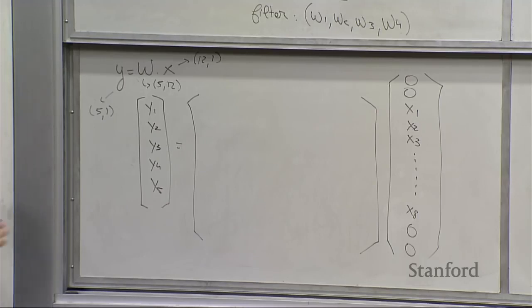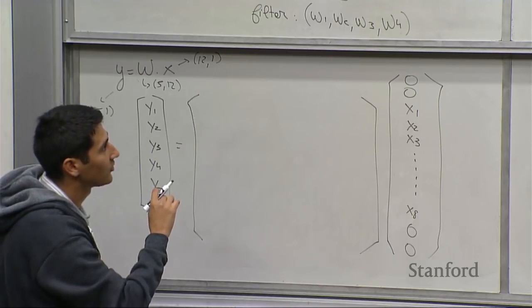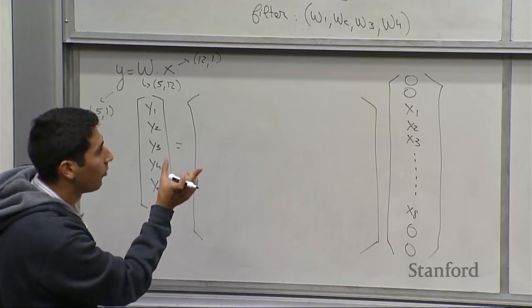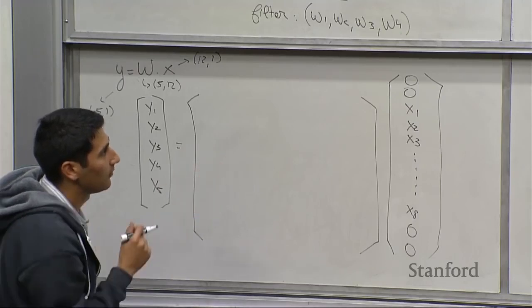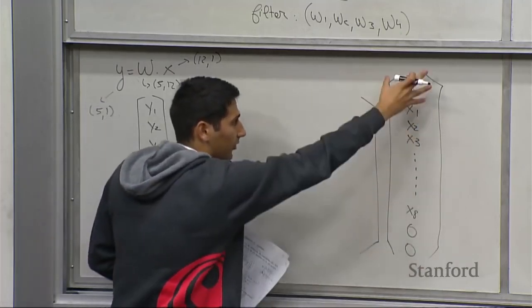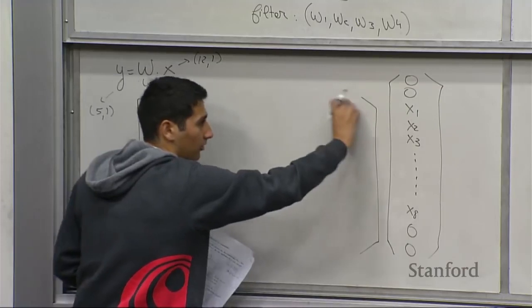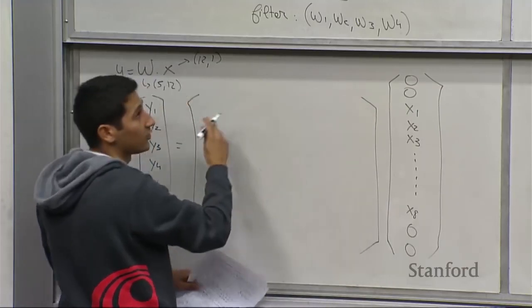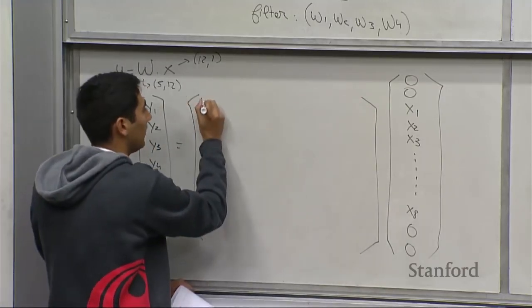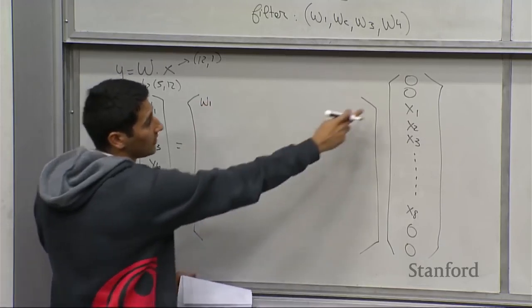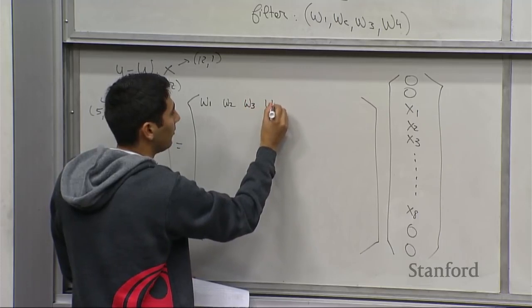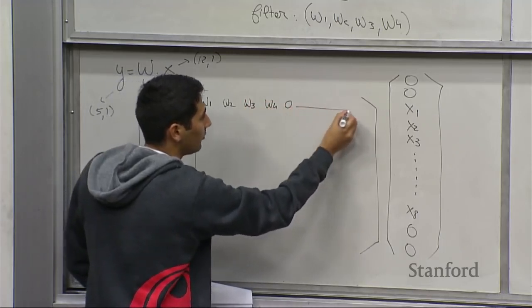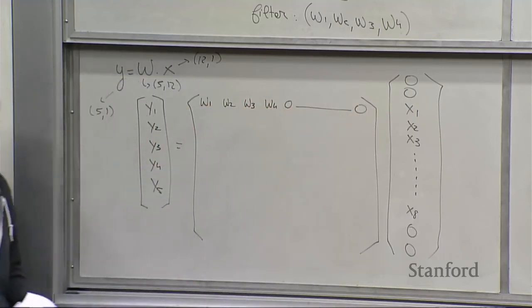So I'm going to fill in this matrix following this system of equations. I know that y1 would be w1 times 0, w2 times 0, w3 times x1, w4 times x2. So this vector is going to multiply the first row here. So I just have to place my w's here: w1 would come here, multiplying 0, w2 will come here, w3 would come here, and w4 would come here. And all the rest would be filled in with zeros, right? I don't want any more multiplications.